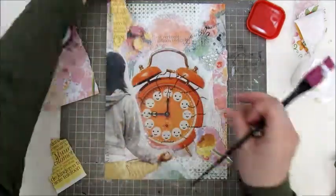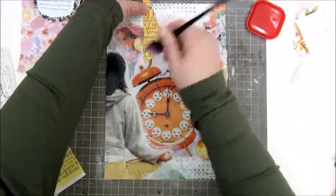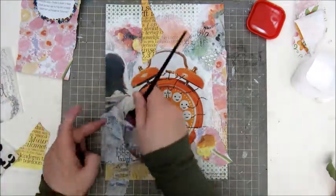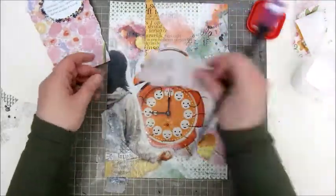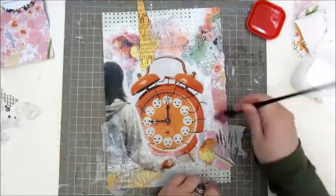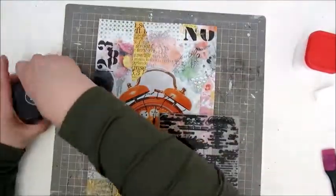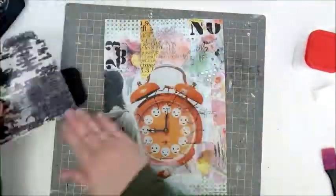Using the art medium again for that, some book text paper I also glued down. It happens that a few of the pieces that I glued down on the first layer are not visible anymore. But that's kind of how the process goes — you just try and see what works, what looks nice, what needs a bit more color, what area could be toned down a bit. Sometimes pieces of paper from the bottom layers are not visible, but that's how it goes.